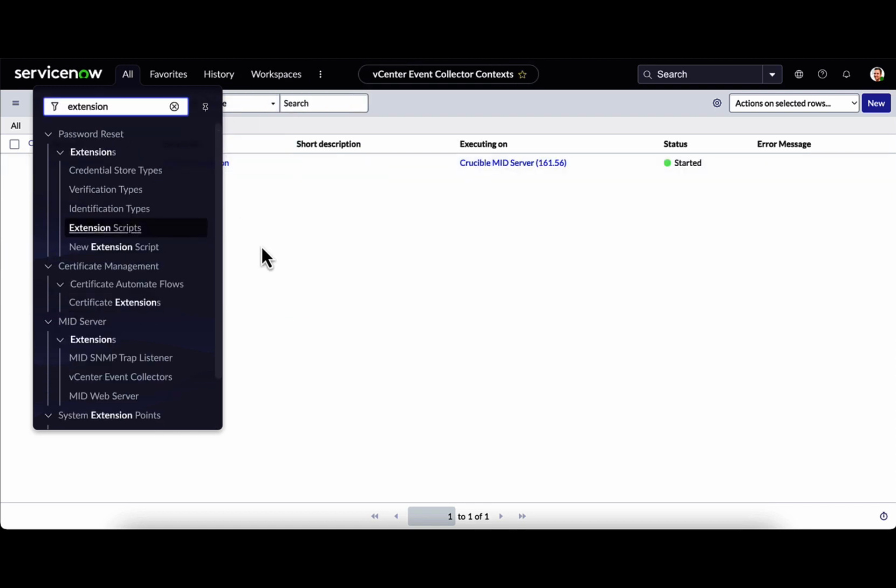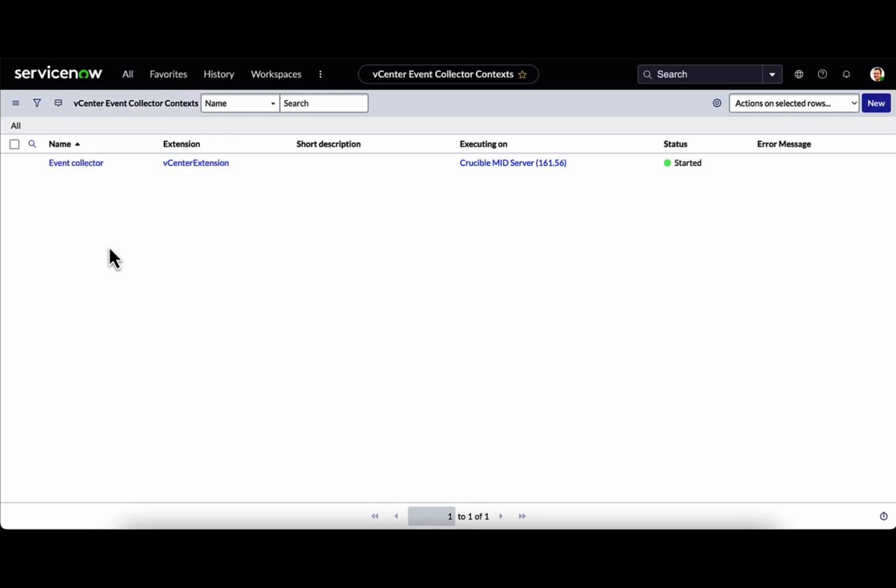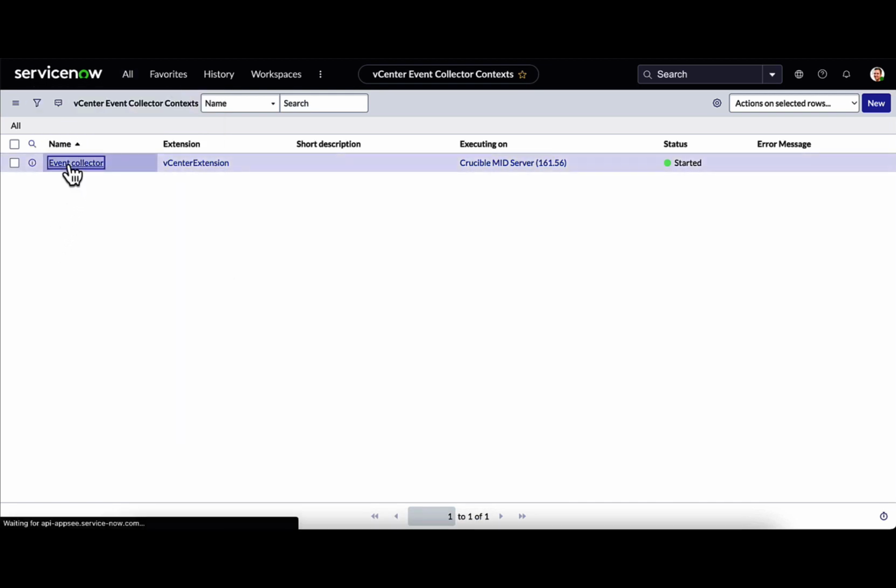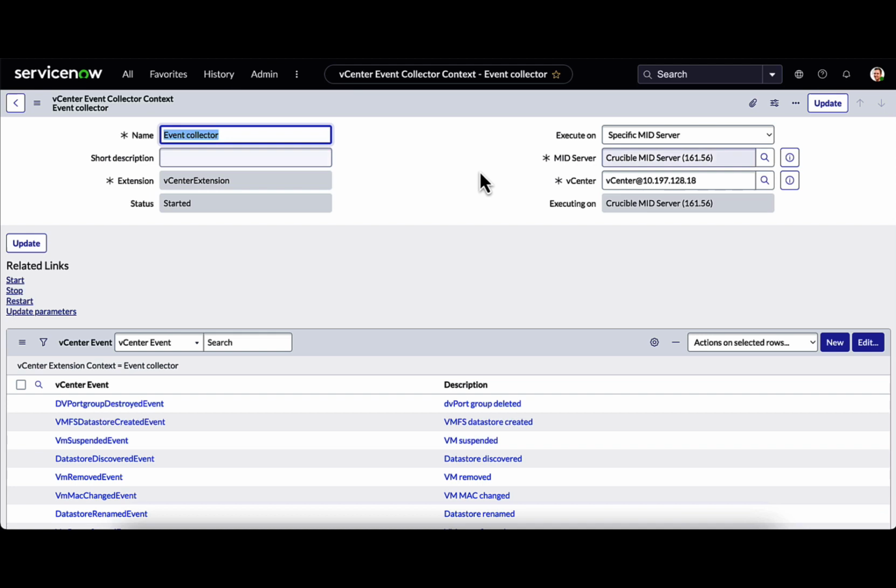Another way to populate our CMDB and keep it up to date is to leverage the MID server extension, specifically talking about the vCenter event collectors. In this case, we have already configured them, and we're basically establishing a persistent connection between the MID server and vCenter. So whenever we have events on our VMware resources, such as a machine that is being paused, or that has been restarted, etc., we'll have a notification-driven discovery that will automatically update our CMDB.